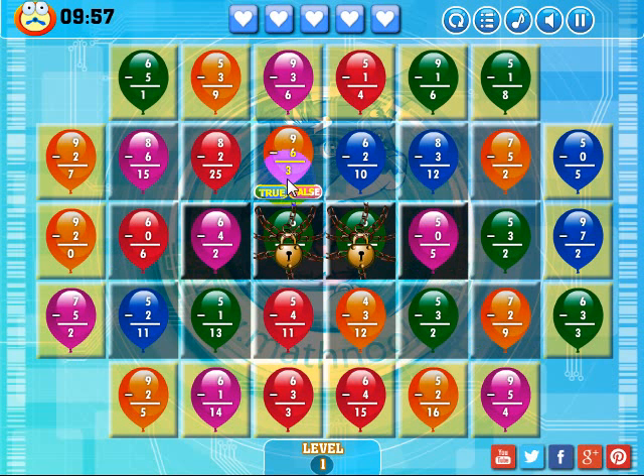The object of the game is to complete each level, and the way you do that is by making matches over these boxes so that all the backgrounds on every square on the level are yellow. Right now you have some squares with gray backgrounds, some with black backgrounds, and these two are locked.